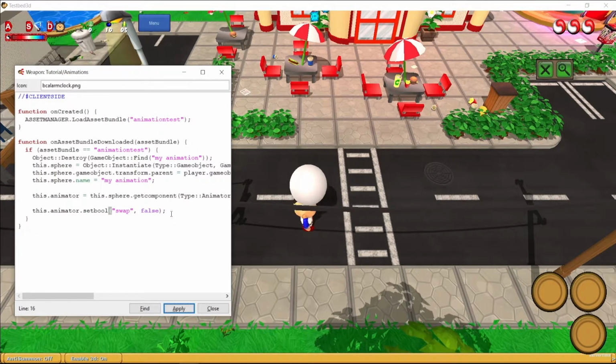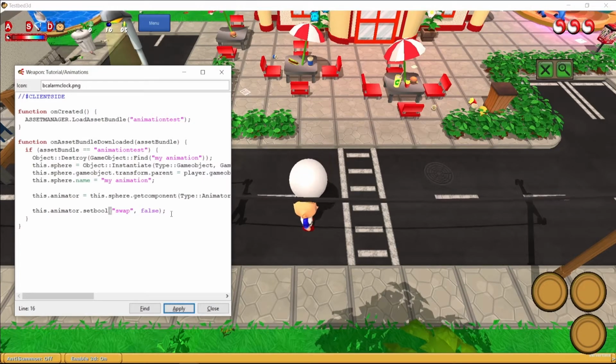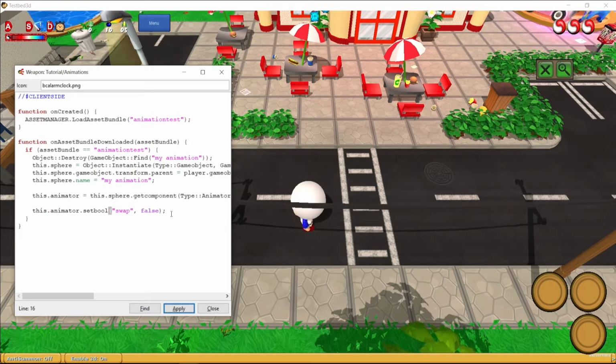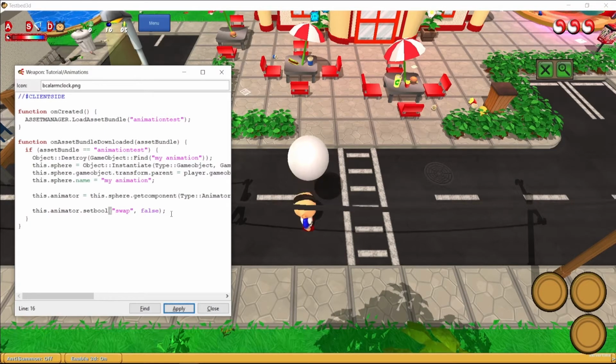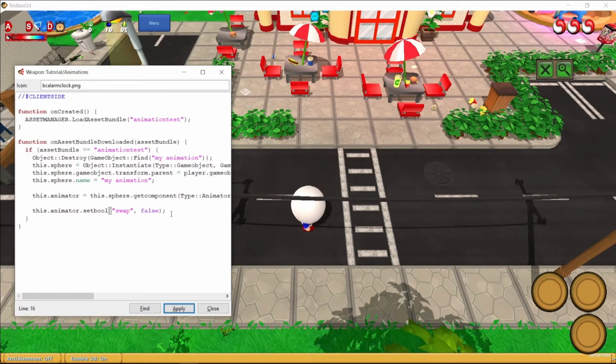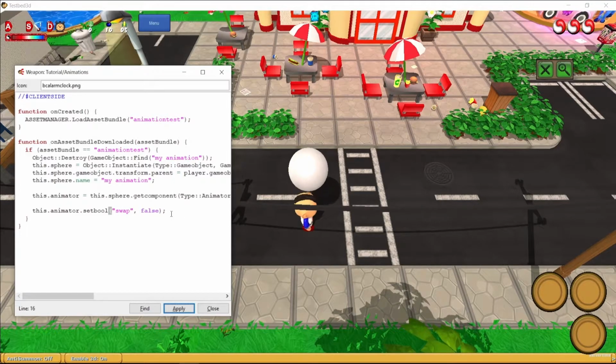So yeah, you can really use setBool, setInt, setFloat, or setTrigger. SetTrigger will only take the trigger name and will just trigger it, then untrigger it for the animation to happen and be over. To actually manipulate your animation tree, let's say, to create whatever you want in terms of animation. Now, it can be movement, it can be actual visual animation, it can be effects. Really, this animation system is really in depth, and I would highly recommend checking out some tutorials on it. But I also wanted to glance over an extra thing.